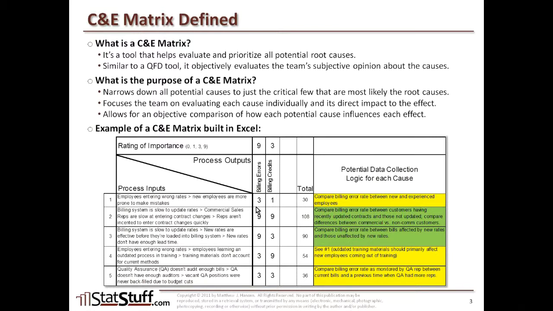What's the level of impact each of those potential inputs or potential root causes could have on the undesirable effects that you're seeing? You rate that based off of whether it has a 0 level impact, that is no impact at all, 1 meaning a low level impact, 3 meaning a mid-level impact, or 9 meaning a high level impact. And it factors for you the calculation as far as those potential root causes that seem to have the highest factored value, based off of the number of and method of how they affect those different undesirable effects. And then you might further identify on the side the potential method for collecting data around those most critical undesirable effects.